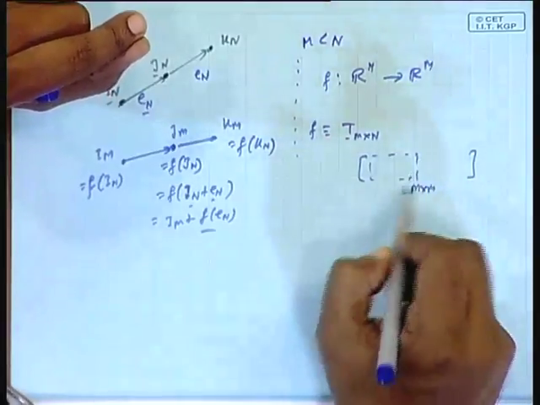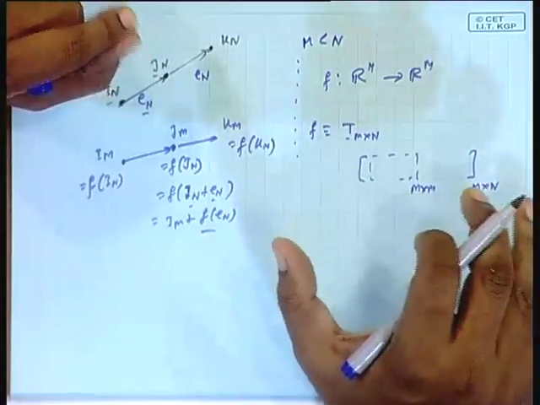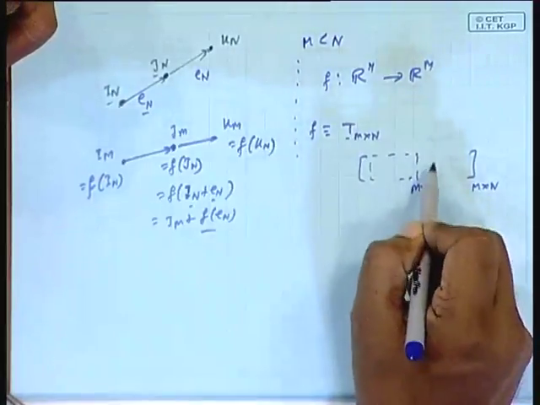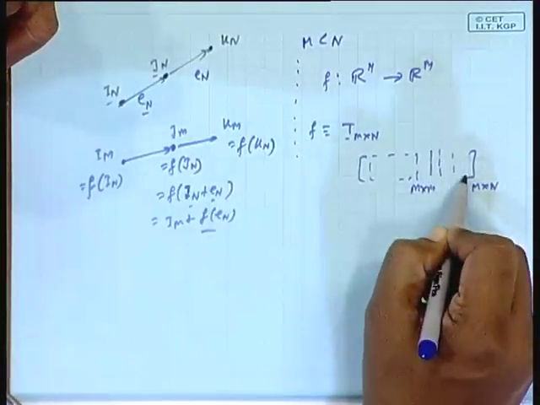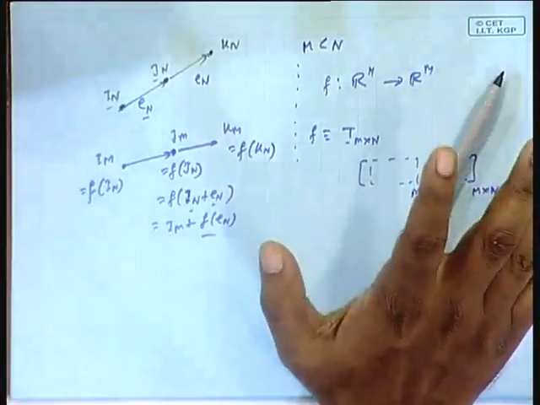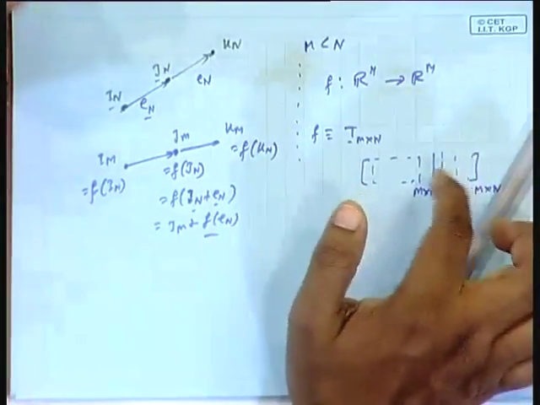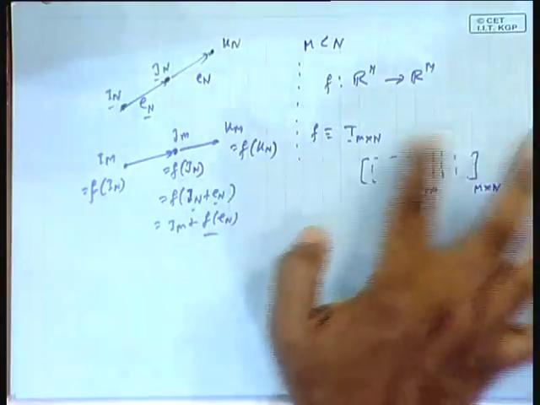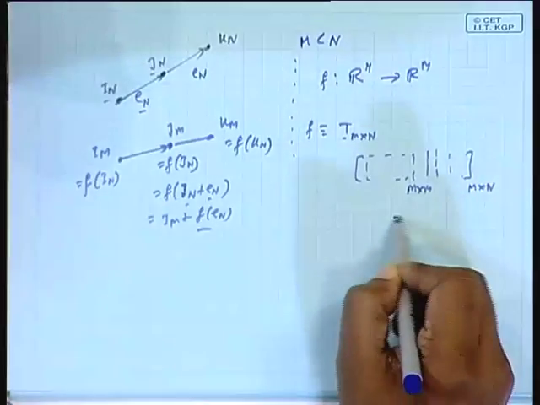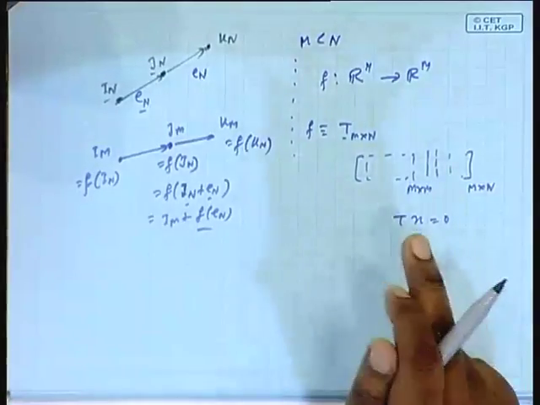Okay. There is one, this is m cross n. So, there is one m cross m matrix which is full rank, which has all linearly independent columns and linearly independent rows therefore. Okay. If that be, and then there are other columns, it could be this matrix, or it could be some other matrix, mind you. It is not that this is fixed. You could choose this to be a square m cross m, or some other m cross m square matrix also is possible. In this case, this matrix has rank m. This is a general result we said. Then we considered this kind of equation: Tx equal to 0, dropping the index m cross n, and many non-zero solutions of x are possible.